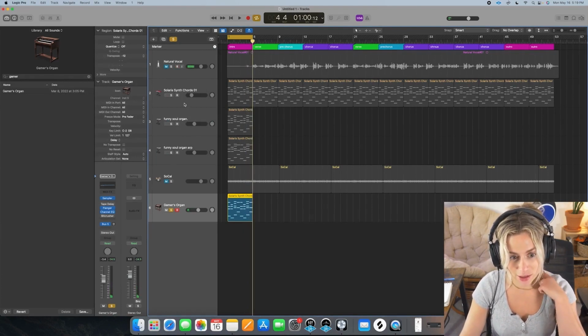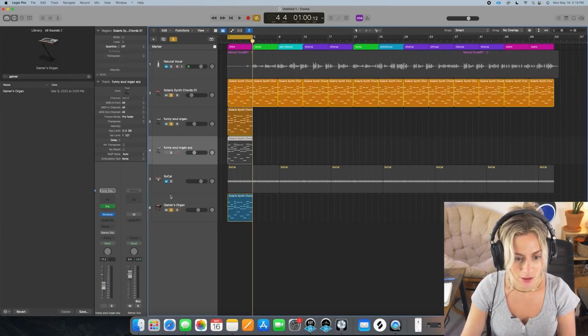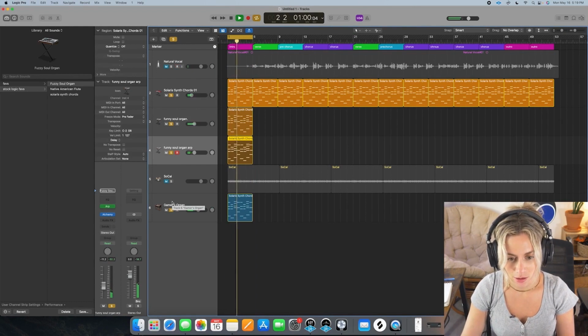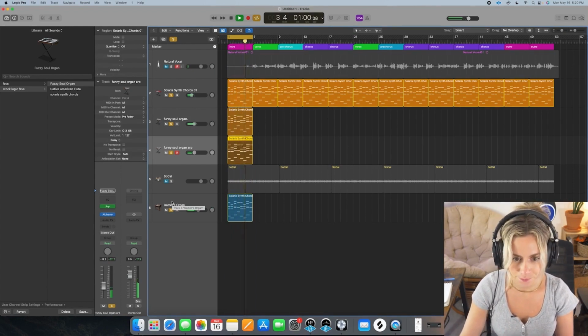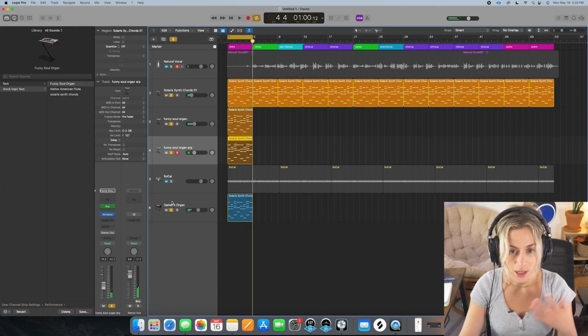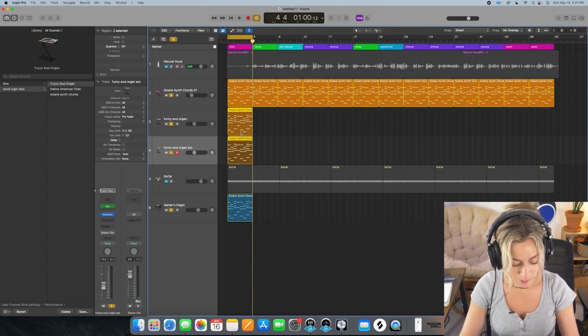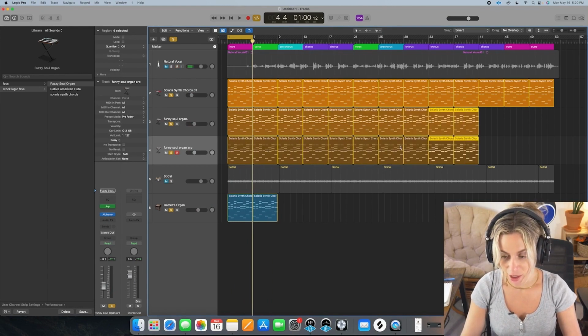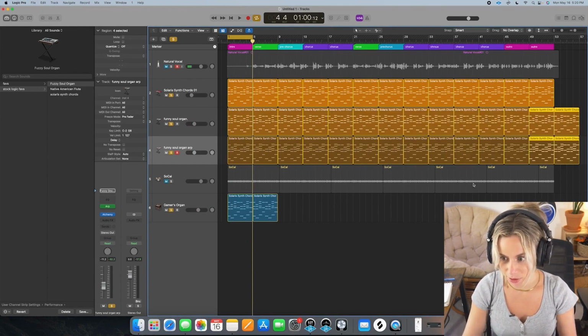Okay, pretty. Now let's listen to our chords. It kind of has the base of the song. I'm pretty happy with these for right now. What I like to do is put them everywhere, and then I'll take them away as I keep building up my arrangement.